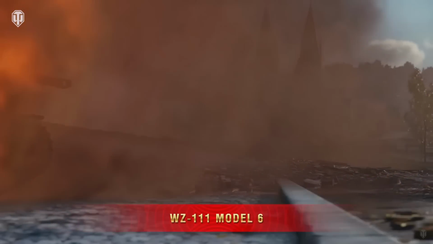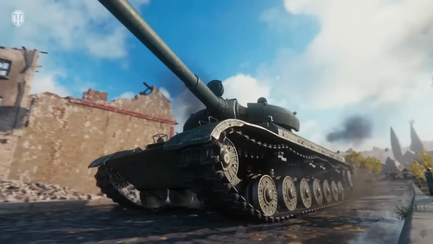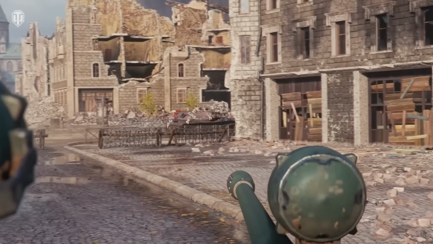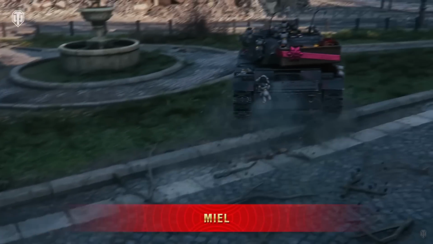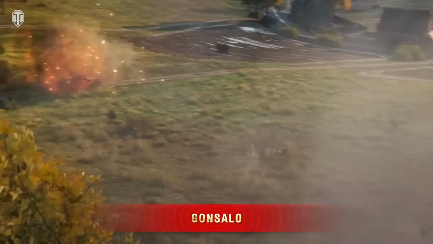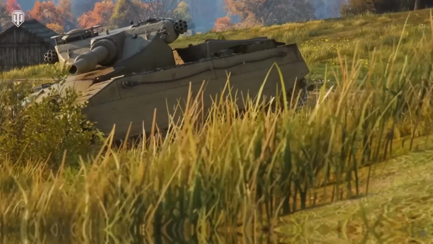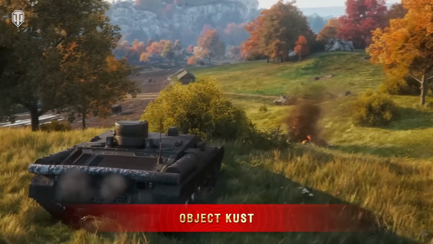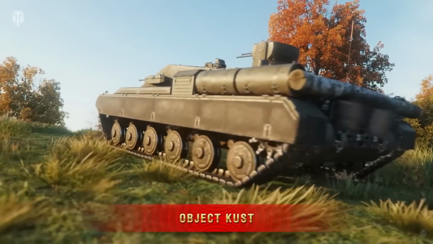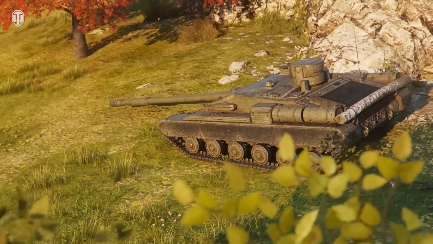The WZ111 Model 6 is a jack of all trades. A good balance of armor and mobility makes it comfortable in any situation. The Meal, decorated with bows and teddy bears. Man. This cute little tank mercilessly mows down enemies one after another. The Gonzalo will give you what you want. Need to farm? Grab some standard shells with good pen. Want an extravagant firework display? Load Hesh shells. Yeah, it has Hesh, high pen Hesh. The Object Kust is a covert ambush master. Your patience always pays off with it. Concealment, suspension, penetration, and devastating damage are the qualities of a pro sniper.